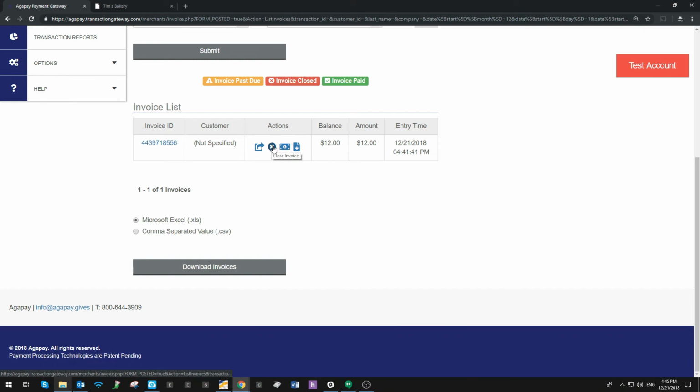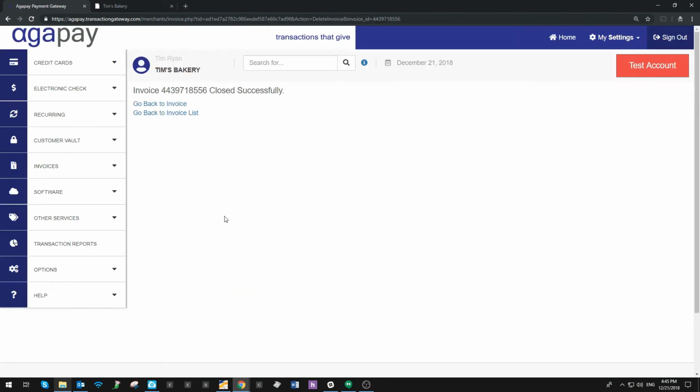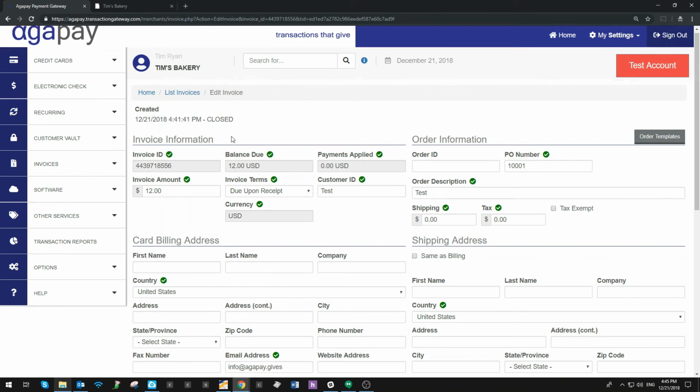So in this case, we're just going to close it because we'll just assume that it's been paid. So we're going to go back to our invoices, and we can see that now it has been closed. If it's paid, the status will show as paid.